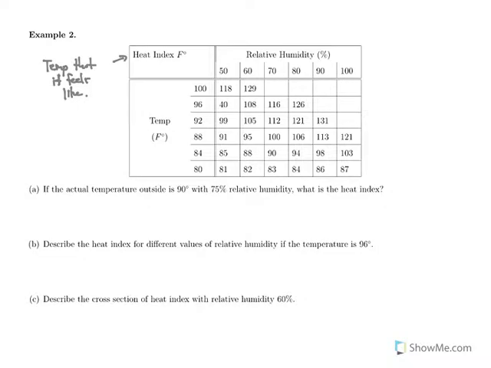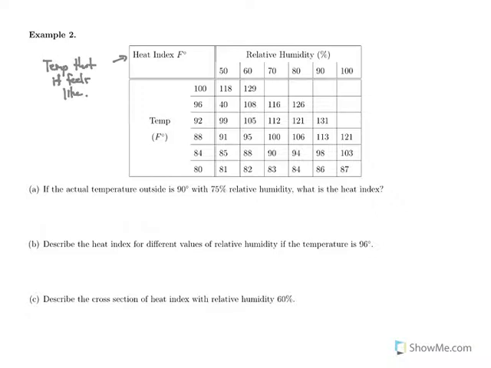So although it may be 80 degrees, the actual temperature, because of the relative humidity, it may feel like much more than that. When it's very humid outside, it often feels like it's hotter than the actual temperature. This is analogous to the wind chill when we're talking about cold temperatures because the wind is something that affects how cold it feels.